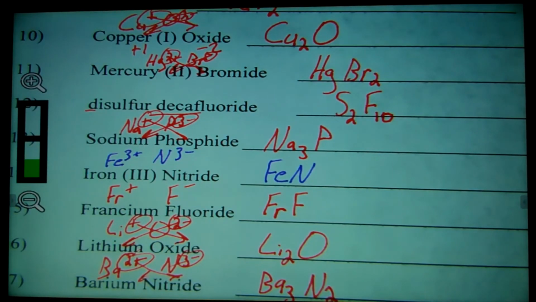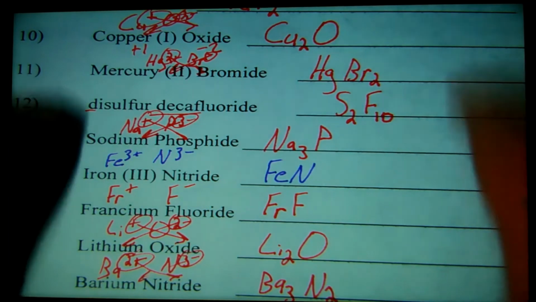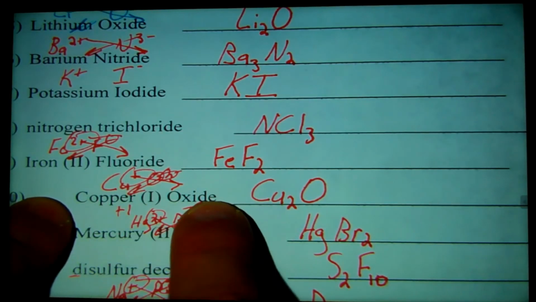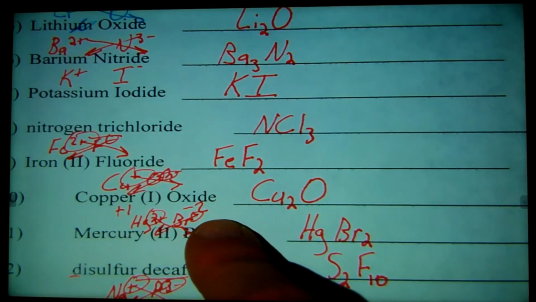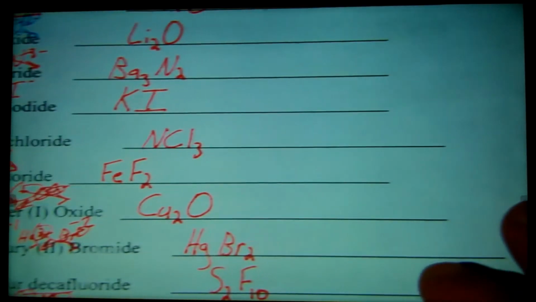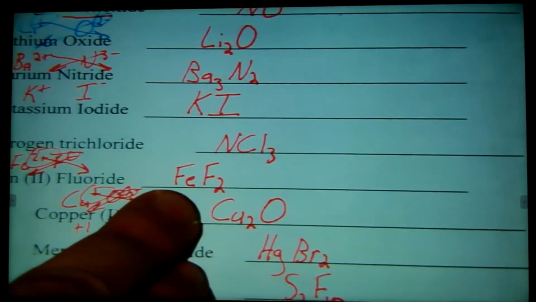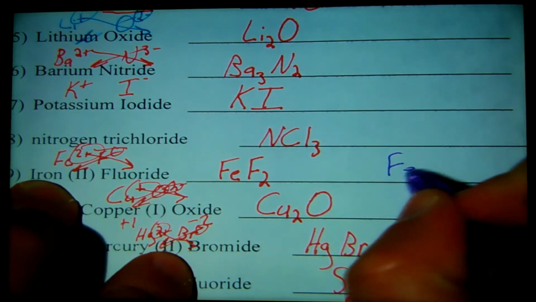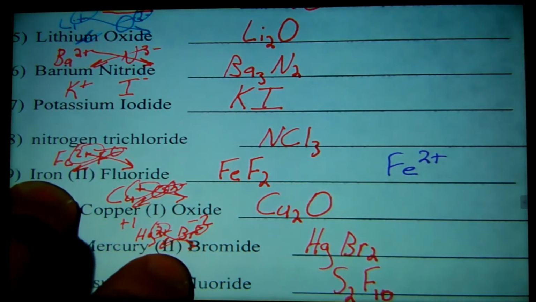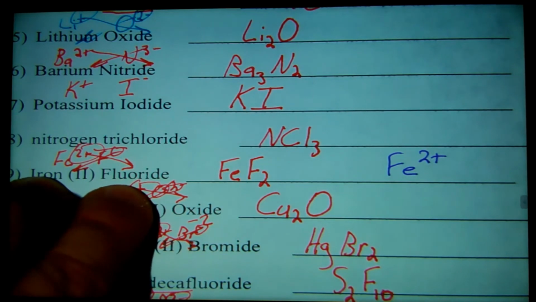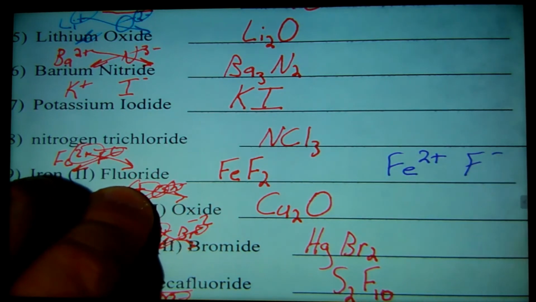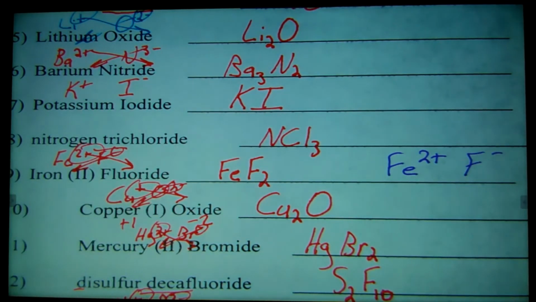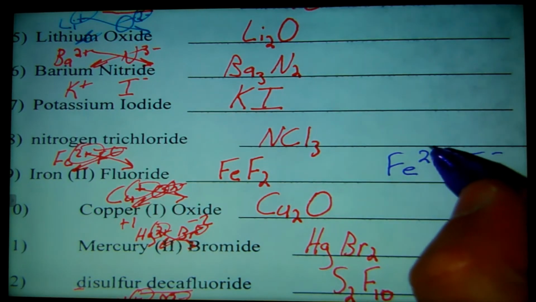You got a certain one on there? Number 10. Okay, it's hard to see. Or 9. Do 9. It's hard to see, so I'll write it out from the side. Okay, so on 9 here, it's iron 2, so I put Fe 2 plus. And then fluoride, which is F negative 1, because it comes from the 17th column. So you got 2 from the numeral. The 2 positives. Like that.